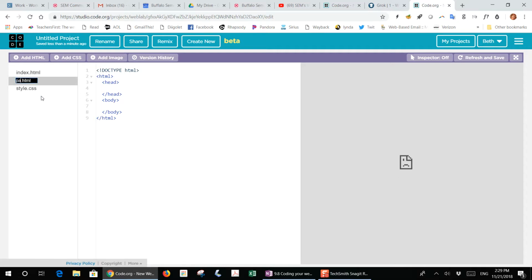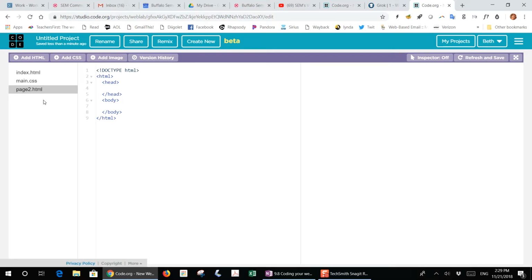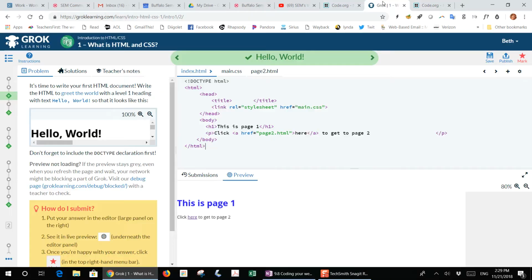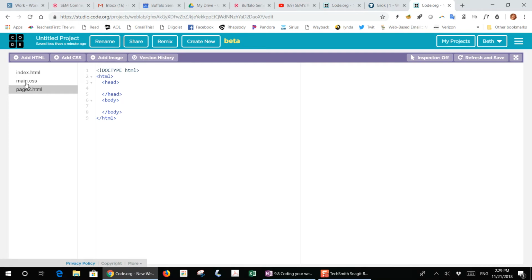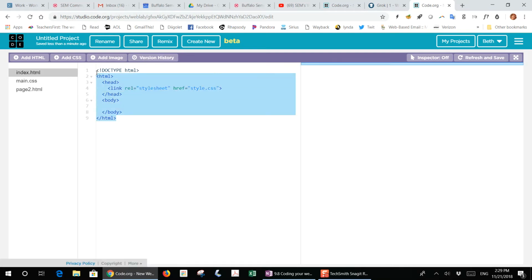I had called it page 2 in the other one, and I had also called this main.css. So if I went back into Grok, let me find Grok here, this is my index page, and I just copied this into, this is my index page.